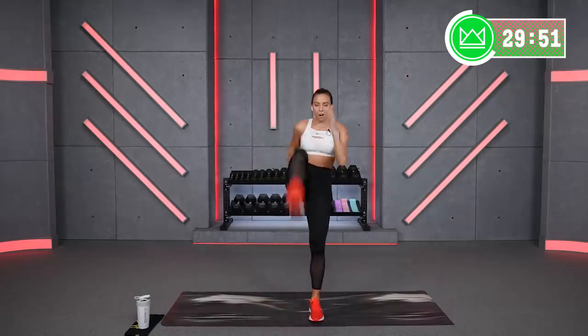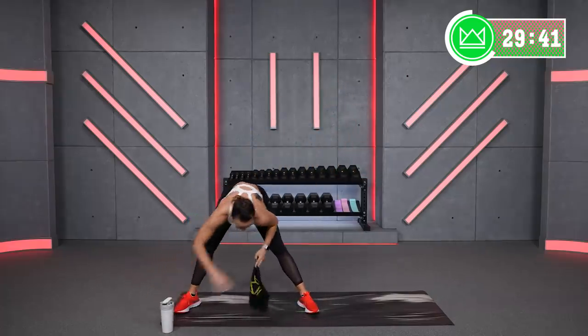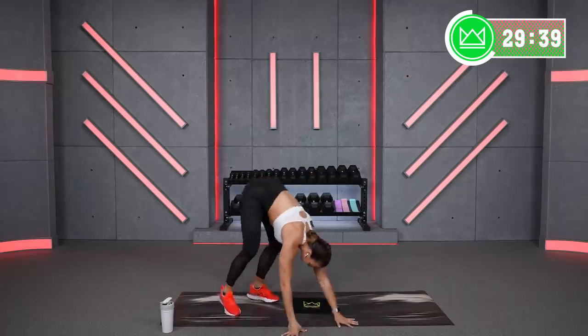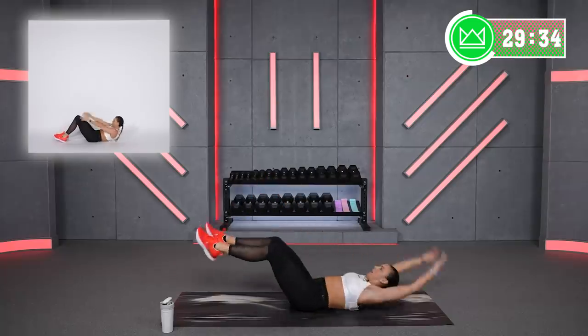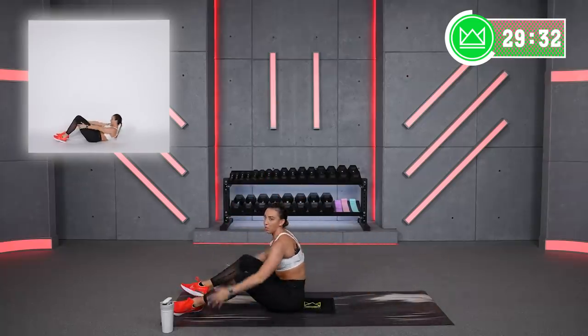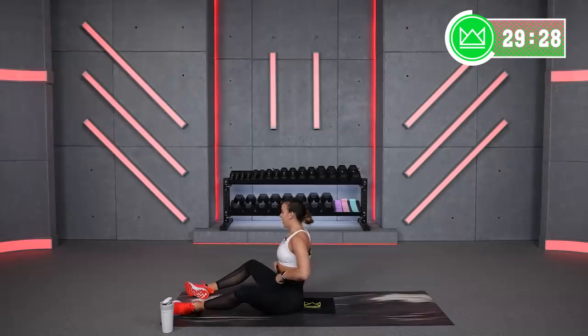See how much I'm using my arms? I need you to do the same. 4, 3, 2, 1. Have a seat. Sit up and throw in. You're taking the ball from out of bounds into your teammate who's in the middle of the field. Keep your heels down if you want. Lift them up to make it tougher. Ready? Let's go.